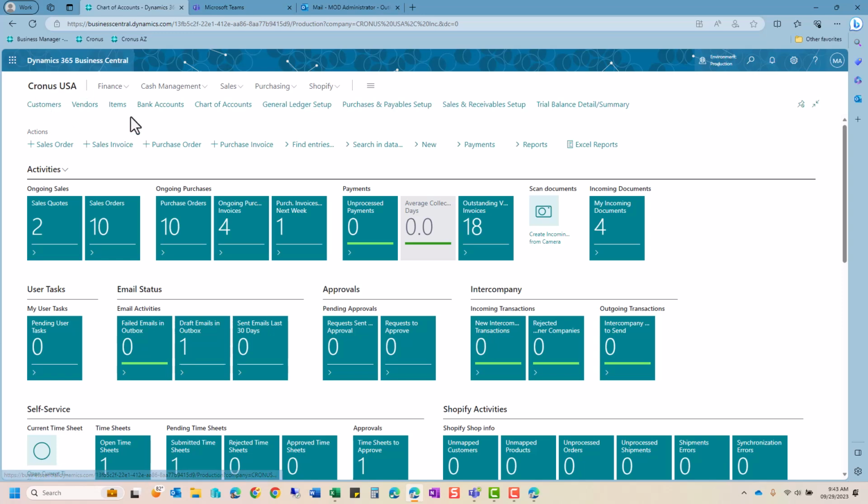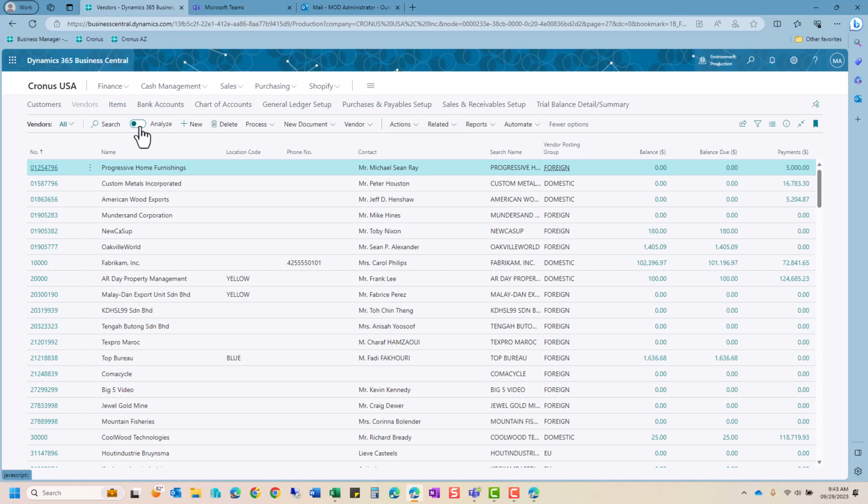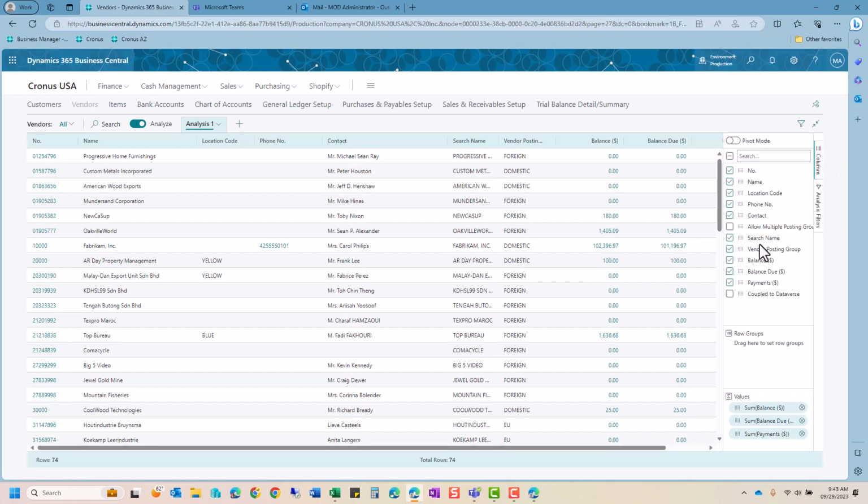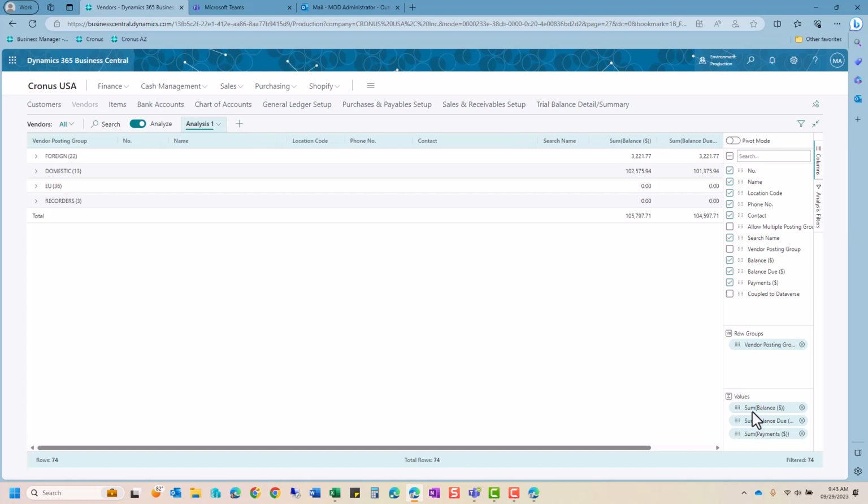Anywhere that I can see in an Excel format, I can do that Analyze. So you'll notice I even have it here, and I could analyze, and maybe I could group information by my posting groups. So if I come down here and drag it, you'll see that it's summing on many things. So then I can have an easy, quick way to know what my values are by my posting group without running a report. That information is going to be right there.